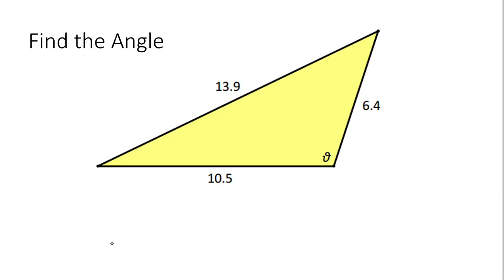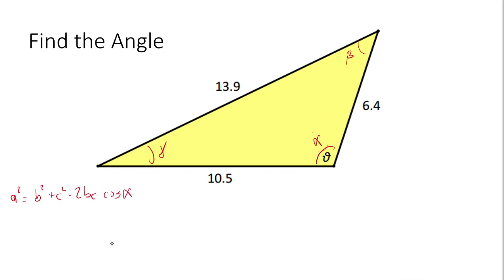So you can pick an angle. Let's say this one. Let's call that alpha. Let's call this beta. Let's call this gamma. It doesn't really matter how you do it. But let's just say we want to solve for alpha first. The equation that has alpha for law of cosines is a squared is equal to b squared plus c squared minus 2bc times the cosine of angle alpha. And we're going to solve this for alpha.